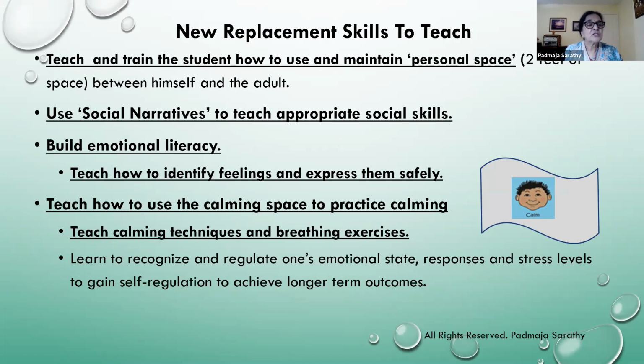And to use social narratives. Many of you would have heard about social skills, and social narratives are the ones you will find in the autism internet modules. And these are simple, scripted stories that you use to teach the student social skills, to keep his hands to himself, for example, and how it impacts others when he reaches and touches them or hurts them.